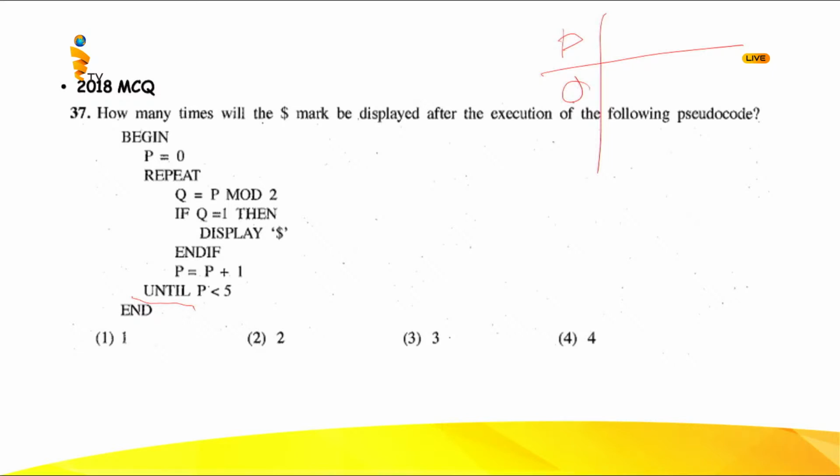Now check 0. Is 0 less than 5? Yes. So initially it has evaluated to yes. So we won't get any value for this question also. But if you change this structure to P greater than 5, you will get a value. So in this question also you won't have any answer, but you have to try. You have to go through the questions and find out these questions. There are several questions. Mainly these loop questions come together, not just one.